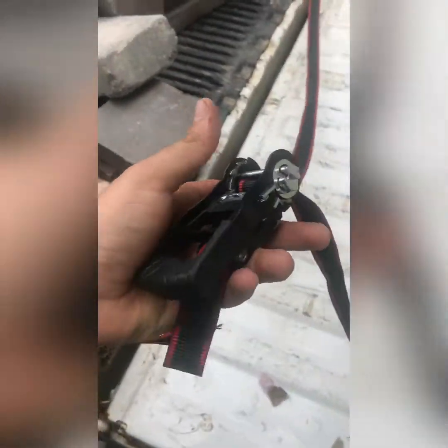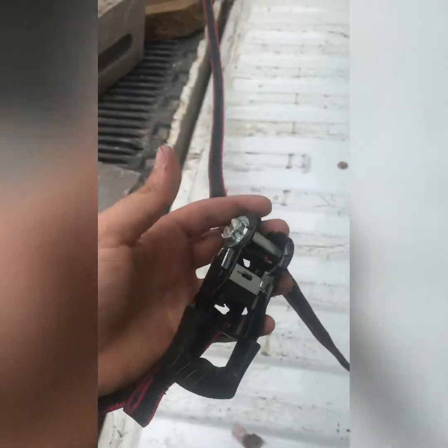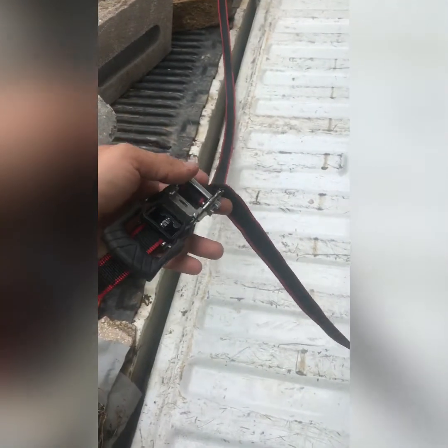Ratchet straps, great for tying stuff down. I like it better than the bungee straps. Good luck out there. Be safe. So, that's how to use a ratchet strap.